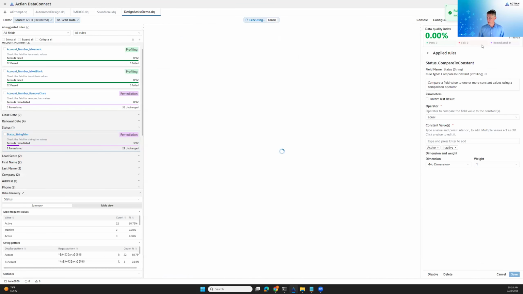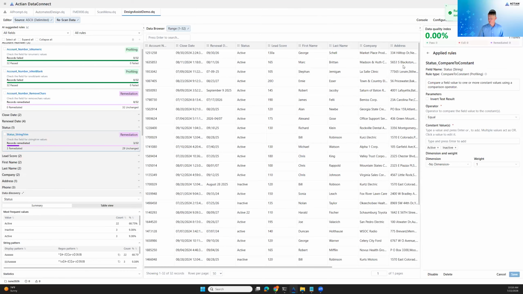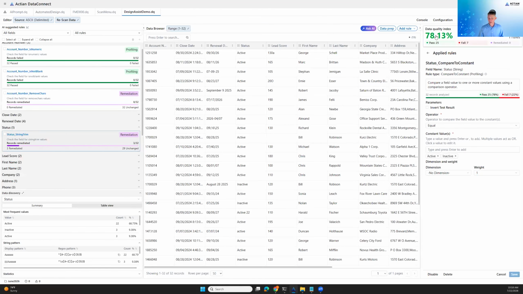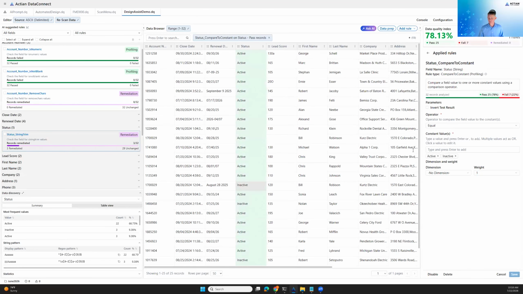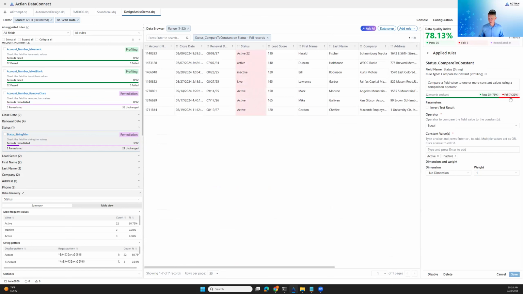And so when you apply the rule, automatically our engine is going to fire, right? So now I have a data quality index, and I can quickly validate what I just did by clicking on this bar. Again, I'm looking at the valid data, and I'm looking at the invalid data, right? To make it really, really easy to see what's going on within my design. Do I like the way this rule is configured? Is it behaving in the way I expect it to?